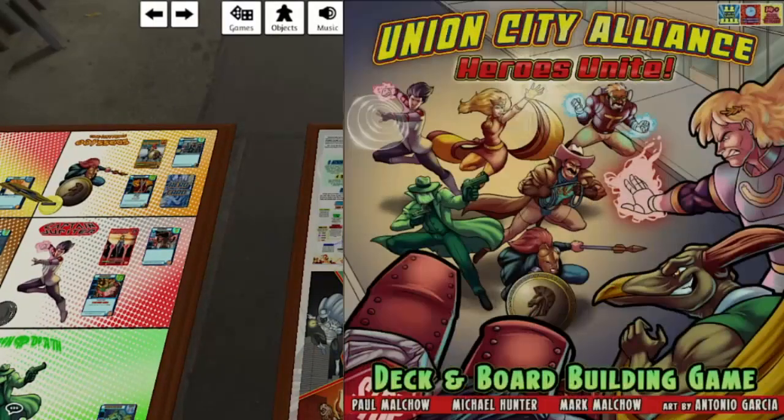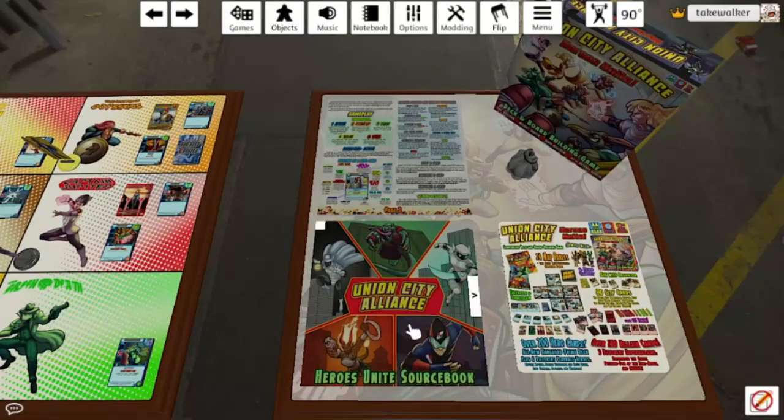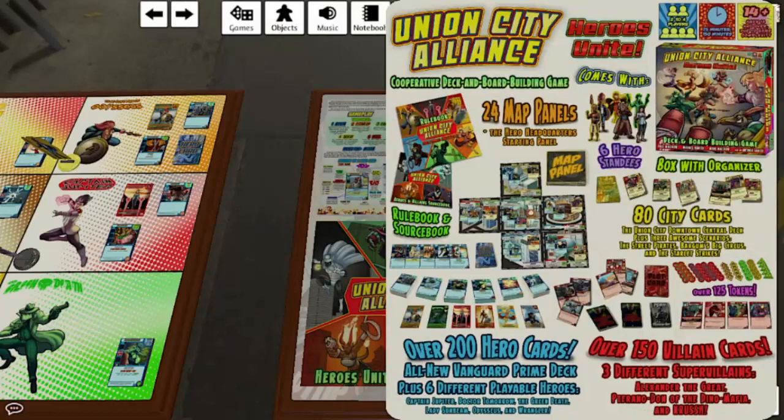Also, I just want to show you over here on this model. Look at this box. This box is amazing. The art looks fantastic. They've got the rule book. This is a source book. This is like the big advertisement thing, which tells you all sorts of stuff that it has. It comes with a lot of stuff. A lot of little decks, but if you've played deck builders before, you're probably used to that.